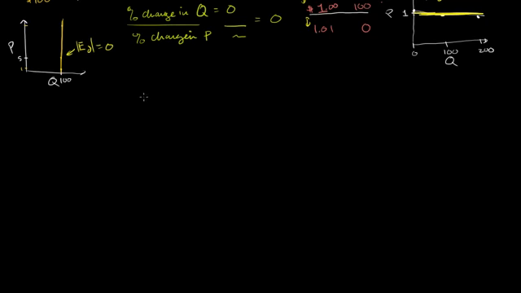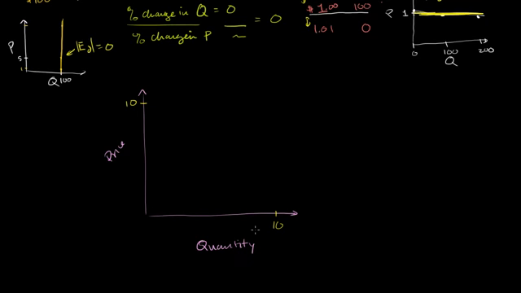So let's draw our axes. That is price. And that right there is quantity. Now let's put some numbers there that'll just help us draw this demand curve that has unit elasticity at every point, at every price and every quantity. So I'm just going to put some numbers here. Let's say that that right over there is 10. So that's $10 or whatever we're doing. And then this is 10 units per time period, 10 units per week, or 10 units per month, or whatever else.